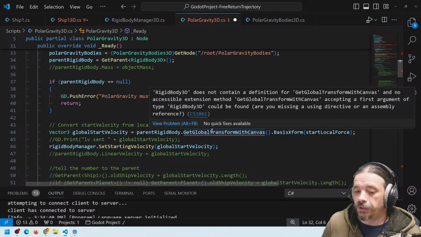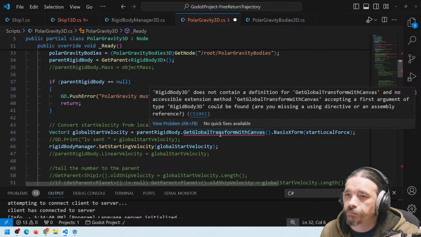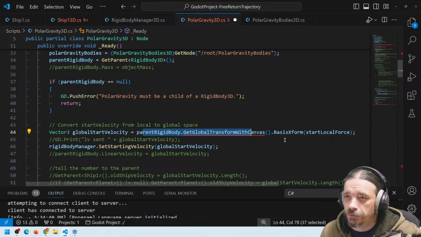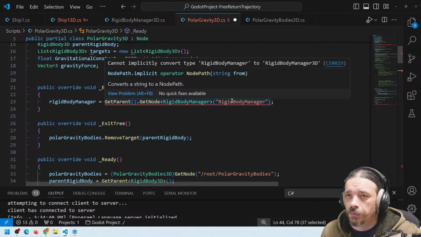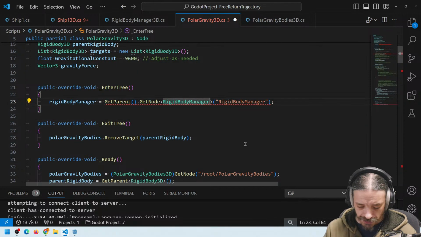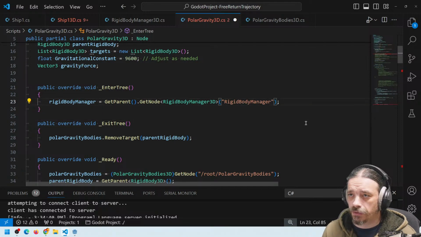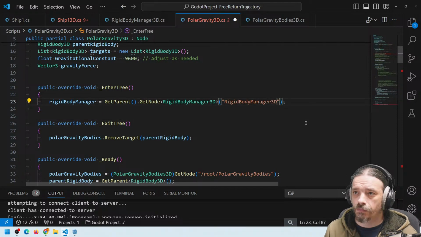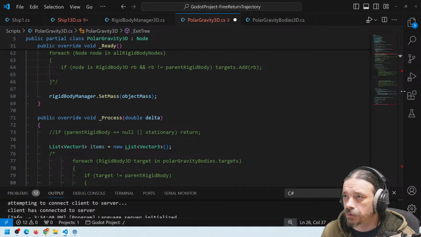Okay, this will be a very difficult one to solve. This will be the last one to solve. Cannot implicitly convert rigid body manager to, of course not, because it's a 3D version. It will be called 3D. Okay, done.